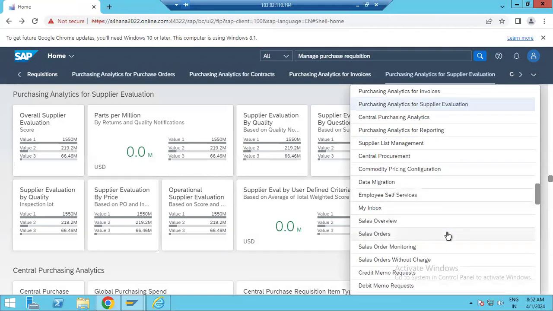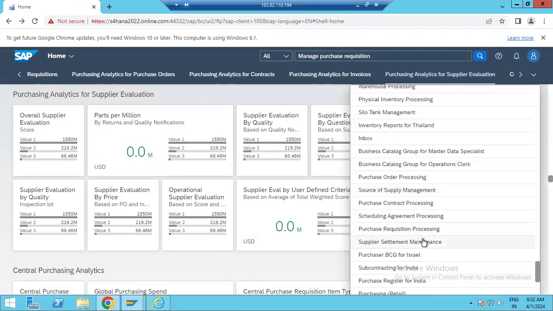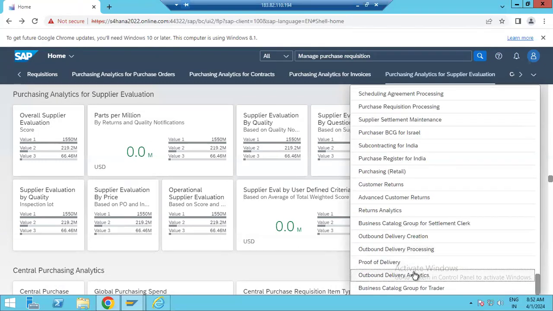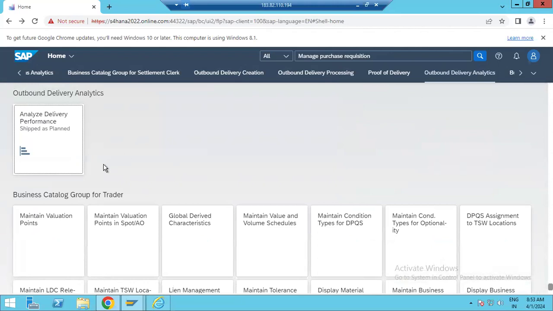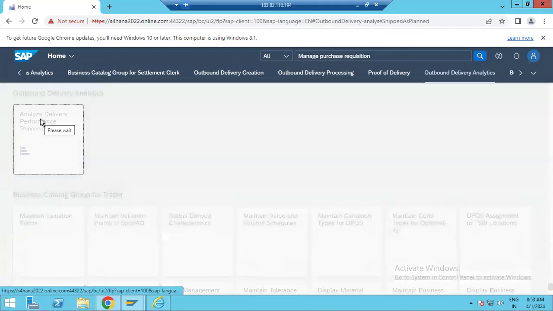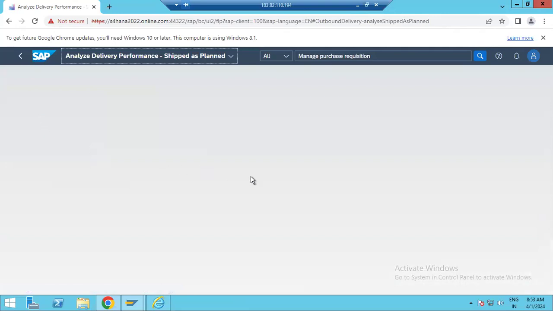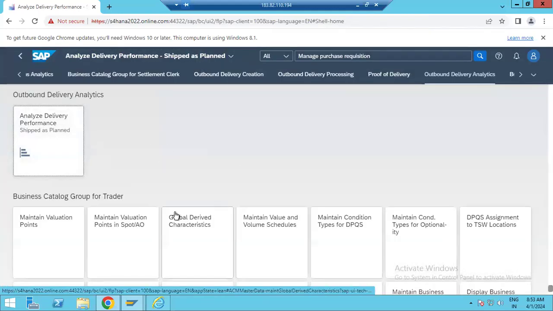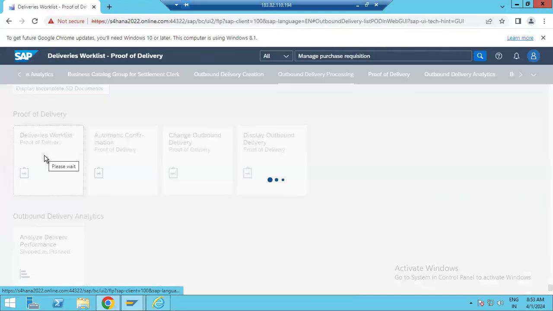You can see the stock overview also here. Whatever you can see in the normal SAP login pad, you can see here directly. There is no difference. If you have outbound deliveries, how many outbound deliveries are there, how many customer orders, and how many are pending, analyzing delivery performance as planned. If you planned to dispatch today but were not able to, and you dispatch tomorrow, then obviously it is delayed one day. Why it is delayed, all that you can check here. So monitoring the deliveries and work lists, we can do all this.